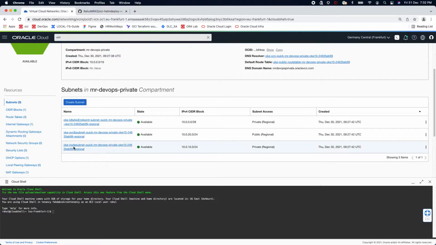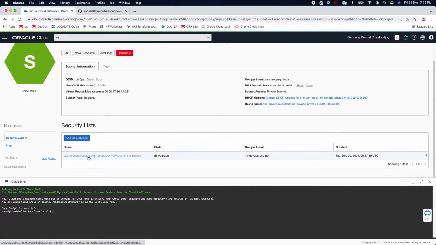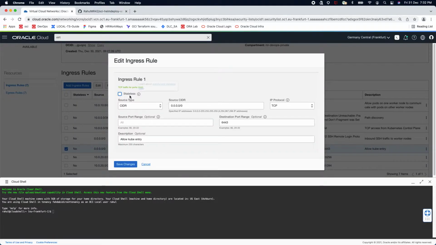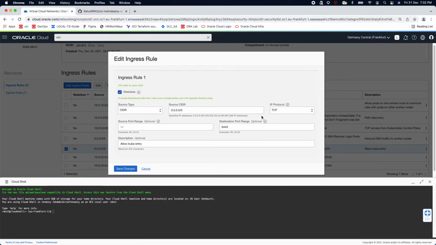So I'm going inside my node subnet. If I go to my node subnet, which is a private subnet, I'll see a security list. So I click on the security list. Okay. And because I eventually create a VM here, and from the VM I'm gonna try to access the endpoint, I'm gonna create a small rule here, which is an ingress rule, and I'll say, hey, my source CIDR is inside my VCN, anywhere. Protocol is TCP, and the port that I'm going to use is 6443. 6443 is the port that will be used for the Kubernetes API endpoint. So you have to add an ingress rule for these things to work.